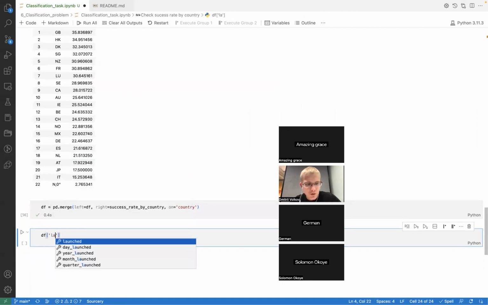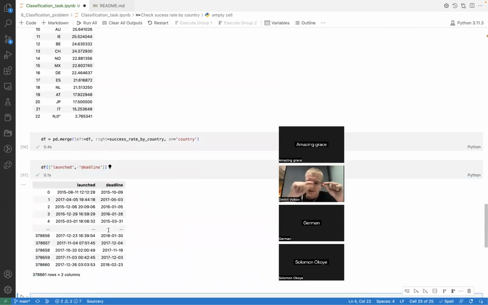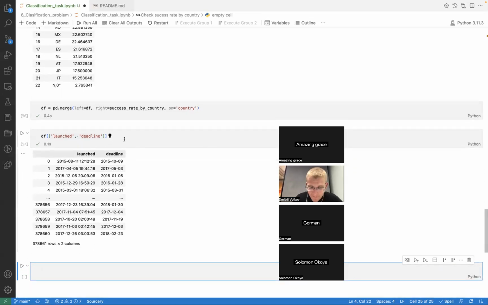Remember, guys, I told you that we have two columns of datetime format. Deadline. Just from common logic, you might say that if the distance between project start and project finish is rather big, the more the probability that the project will be successful. And the less this distance, the less probable it is that the project will be successful. If you put some project on Kickstarter and the distance between your launch date and deadline is like 2 days, there is no way you will collect a lot of money. But if this distance is pretty big, the probability is higher. Of course, if your project is total trash, there is no way you will collect money even in years. But if this distance is too low, there is absolutely no probability to get money, even if your project is absolutely perfect, godlike.